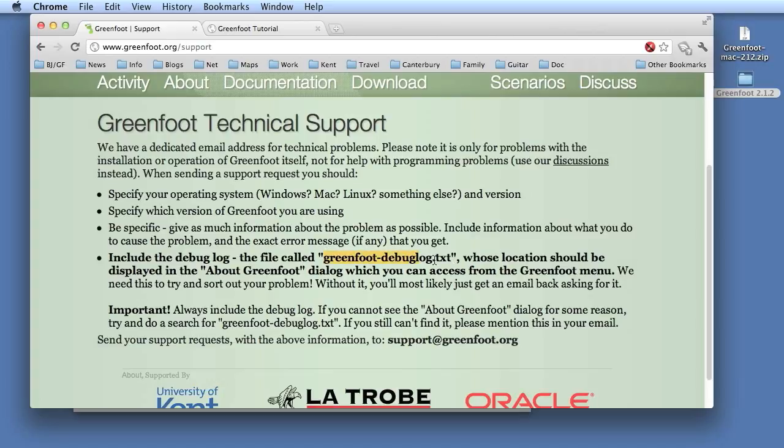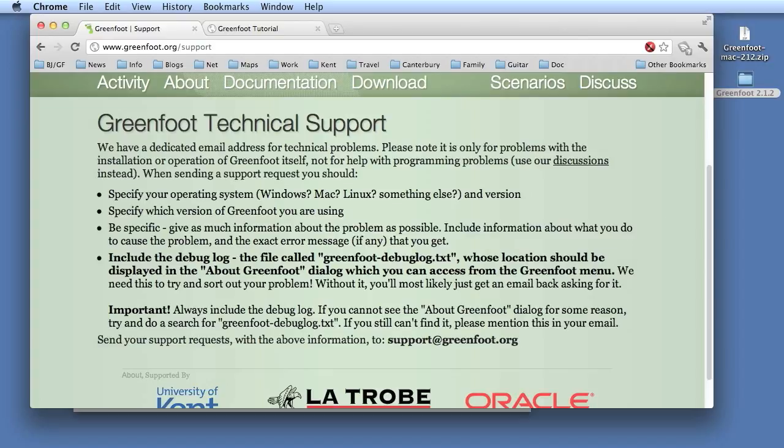There's a file called greenfootdebuglog.txt. That is a file that allows us to get some detailed information, what happened on your system and what went wrong. This file is at different locations on different operating systems.